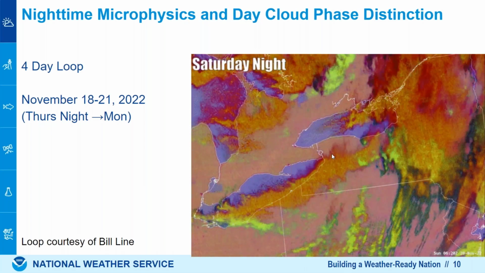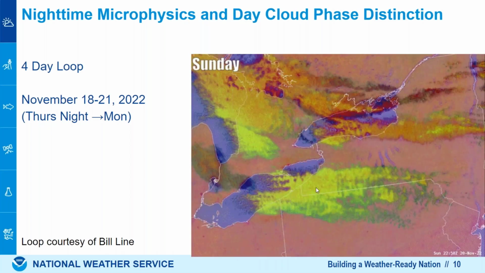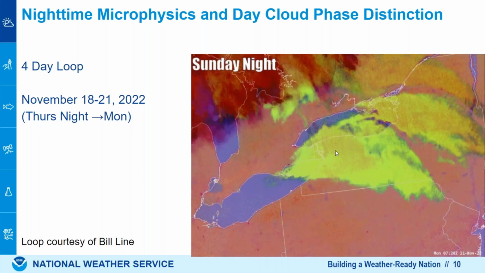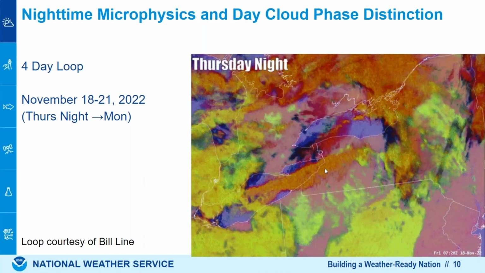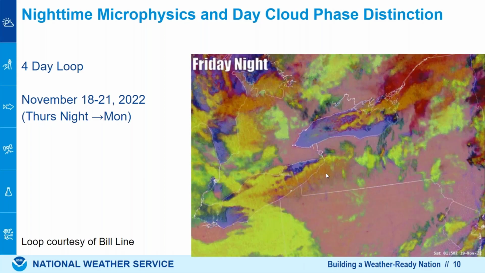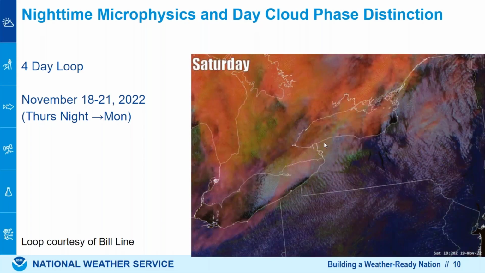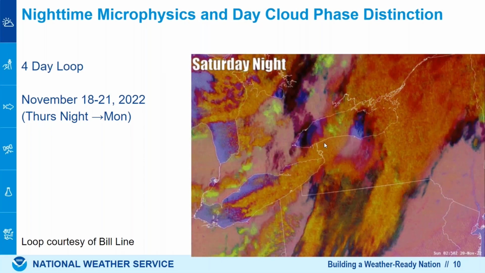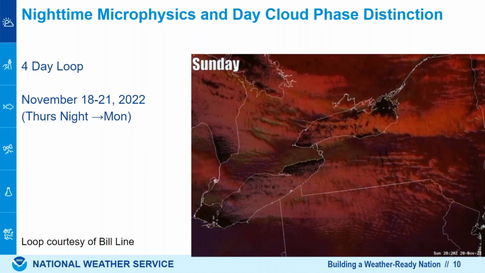Then a trough moves through Saturday night. It moves into this multi-band lake effect event on Sunday, and then kind of wafts to the north Sunday night as a week-ending event. So it's really neat to see, actually, particularly on Friday, just a steady state event into Friday night before it finally moves to the north and starts clobbering areas to the north of Buffalo. So we'll look at this in pieces as we go through the next several slides.